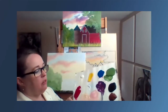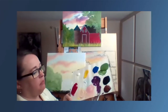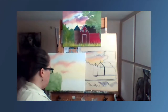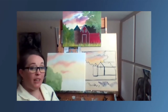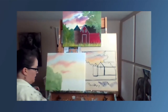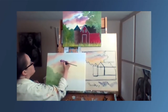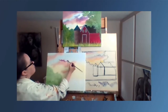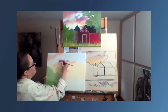Again, I'm gonna wipe it almost all off, okay? As much as I can, save my paint. Just push it right out of the bristles. Wipe it on my napkin because I only want a wee little bit of paint, right? Especially if it's a dark color. And again, I'm going to just scribble and push it in and try not to have much paint at all. And you can blend this right in to that pinky color.